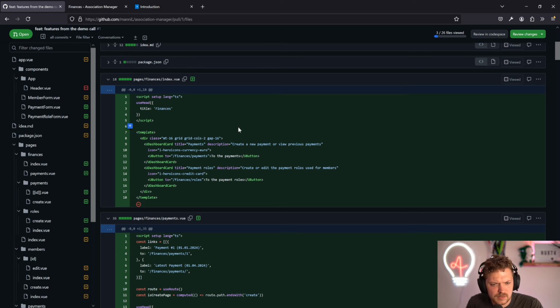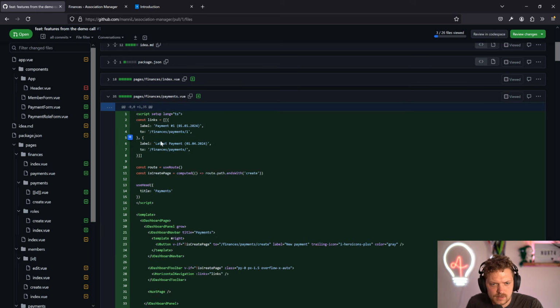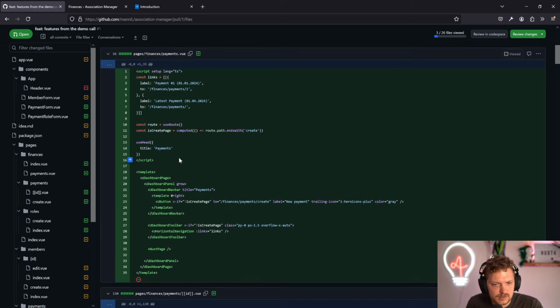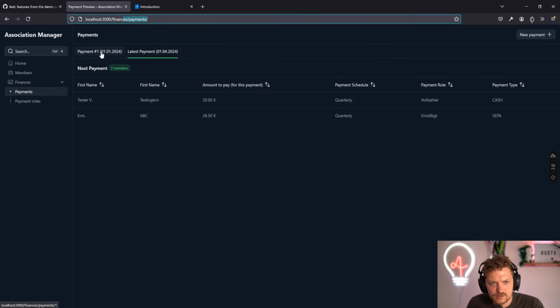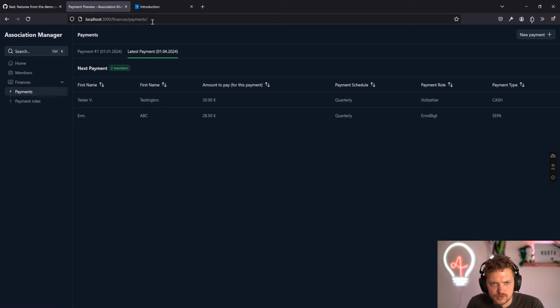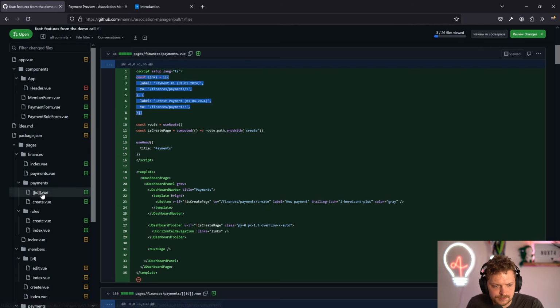Yeah, no, it looks a bit strange, but hey. The finance payment is basically what I said, that we faked a little bit. This is also interesting. We can have one more check about that here. So if you click here, you see that the link changes from payments 1 to just the payments page, and it's pretty fun because technically what I did here, I have this finances payments page, right?